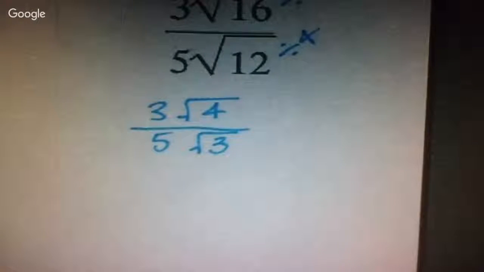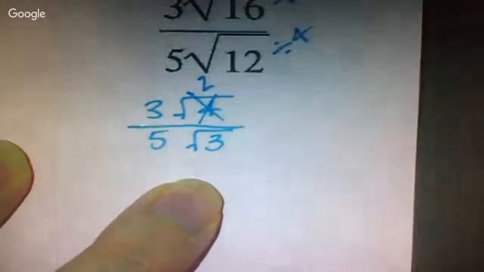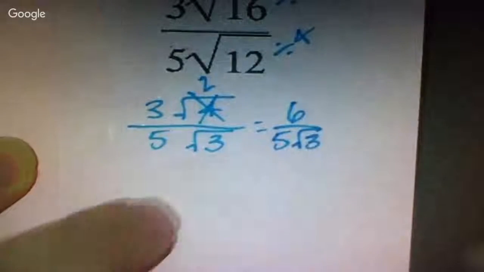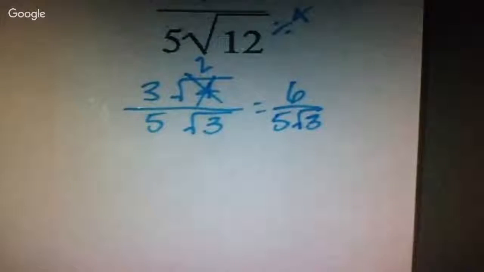Okay. Before we mess with the top, though, and multiply, is there anything else I can do to this? The square root of 4 is 2. So this is technically 6 over 5 square roots of 3. Now listen, if you wouldn't have done that right away, it would have still taken care of itself at the end. So if you forgot that step, I'll do it on the board over here without that, so you can see both ways. It'll still come out to be the right answer.